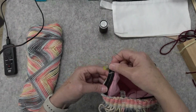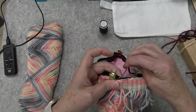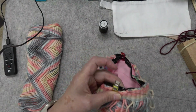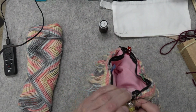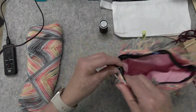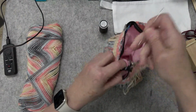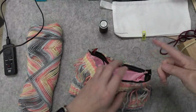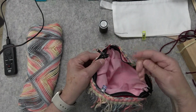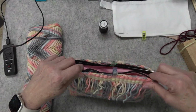And then I'm at the corner already, so, well, I got one more stitch I need to go. I hope you can see this pretty well. So I'll go one more stitch close to the corner on the inside right there. And then I'll push my needle through that tape so I can get to the other side of the bag. And I'm going to continue doing a running stitch from the inside all the way around. I'm going to treat this corner the same way I did the other one, and then when you get to the end, just tie a knot and bury your knot between the layers, and you'll be finished sewing the lining into the bag.